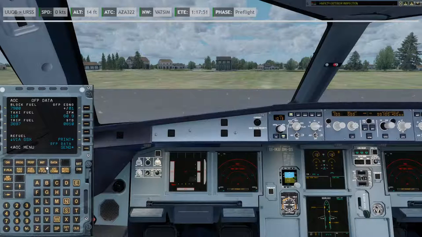7,900 for the fuel. Yeah, so our block's gonna be 7.9. 110 for taxi, 36.97 for trip. 810, I would say... 820. Should be more doable. And 60.9, that looks good.